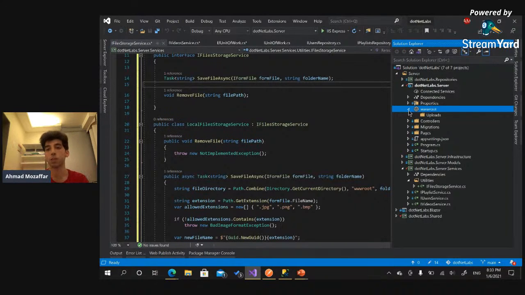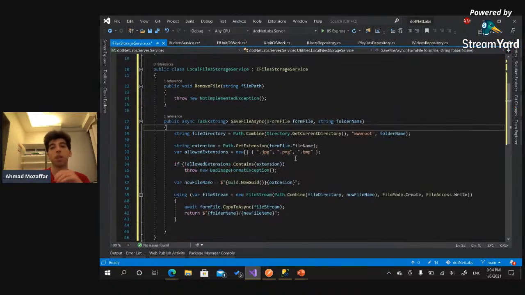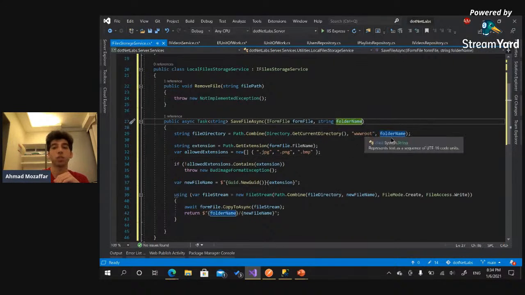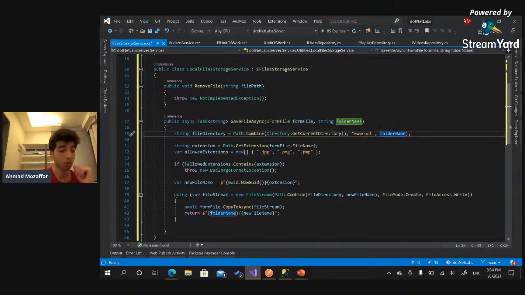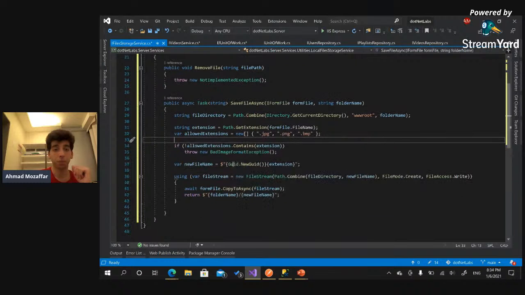It's platform specific. The thumbnail is for the platform and not only for a specific user. So this is why I put them here, but you can put them in any folder you want. You can pass the username if you want, and just create a new folder for them here, and that's it. So any other questions?